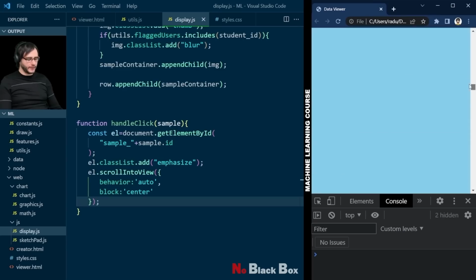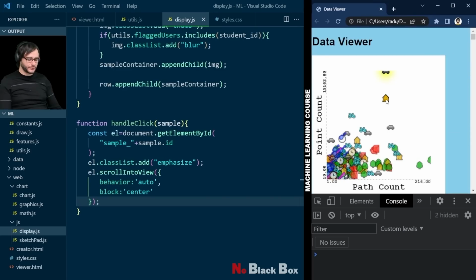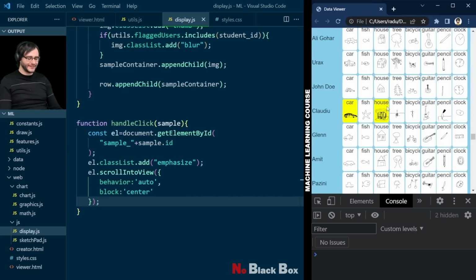And if I'm going to go back up, let's check this house. This is amazing. Claudio has both items with the most number of points. And we also see a problem here. We shouldn't have two emphasized items anymore. Let's fix this.